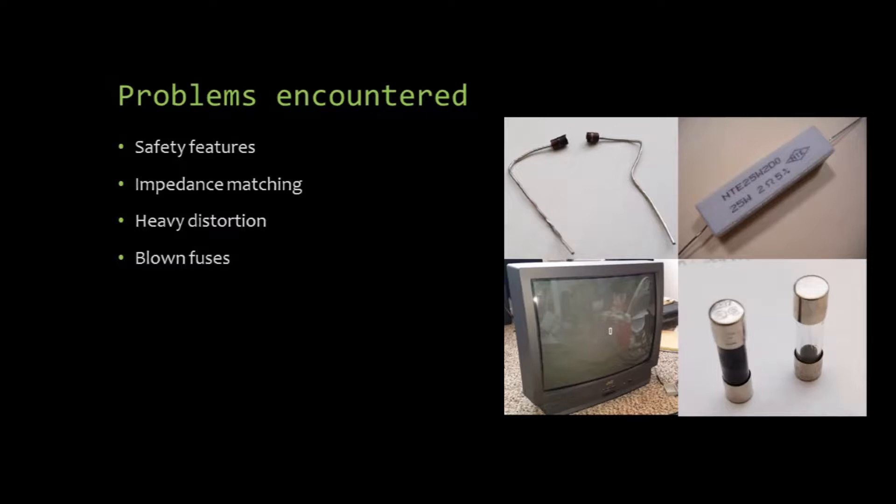I read some forums online about how another set of deflection coils could be hooked up to the original TV, so I found another TV and hooked up its deflection coils to mine. The impedance wasn't the same, so it didn't turn on either. After some more research, I found that older TVs did not have this safety feature and didn't care if its deflection coils were disconnected. I was able to find a TV produced in 2000 that seemed to work. I was able to get some simple shapes on the screen, but anything more complicated than a circle would be heavily distorted. Eventually this TV stopped working and it kept blowing fuses.